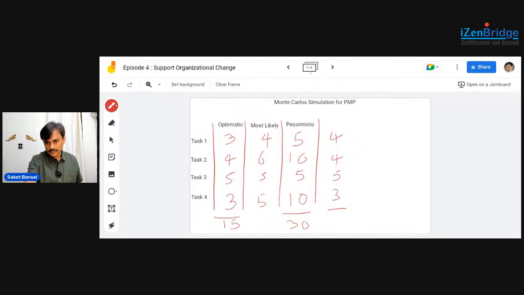And it can plot things such that the probability of finishing this project in 10 days starts here, then 15 days, 20 days, 25 days, and finally 30 days.